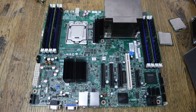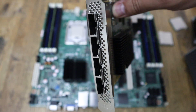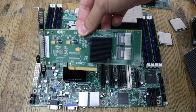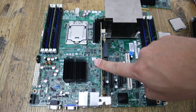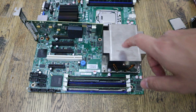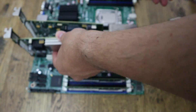Here's a selection of expansion cards. This is a 9201-16E, good for connecting a DAS — it has four external SAS ports — and it fits in the board and clears the heatsink just fine. Here's a 9201-8i for eight internal SAS or SATA ports, and it fits as well. Cables will be a little close, but there's plenty of room, especially if you use the Dynatron heatsinks. I've also got the Sun Oracle F80 — the F40 is the exact same size — and that fits in really nicely too.